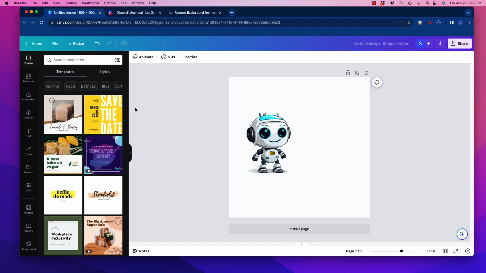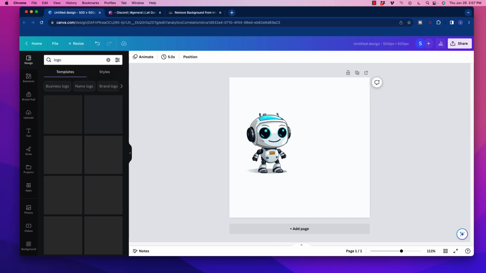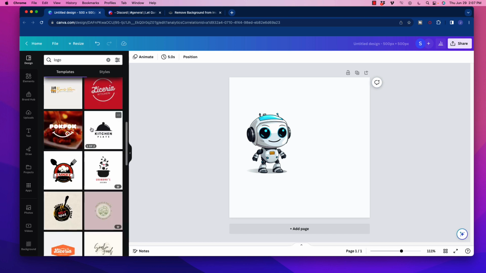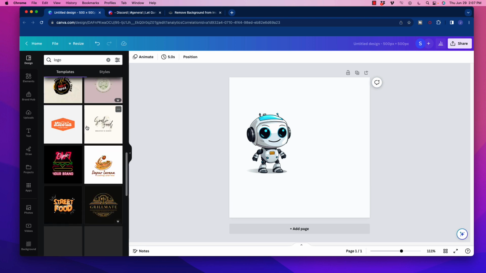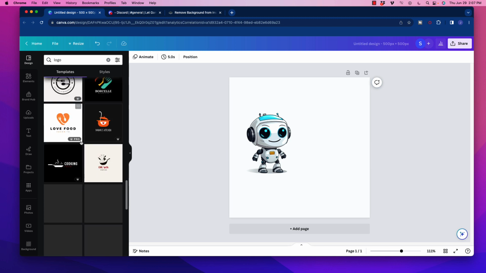The challenge is we don't actually want to just go into text. We could, of course, go down there and select what works, but there is a shortcut for this. I'm not a very creative person, so I like to see what's already available. We'll just go up to Design Templates, and we're going to type in Logo. So when you go into Logo, we're already going to see all of these available logos here. And we can get some ideas for what kind of text we want to use.